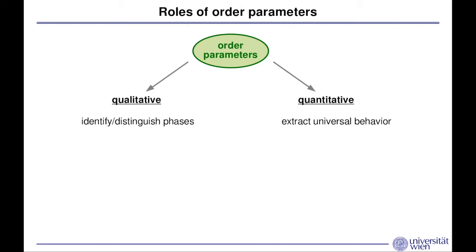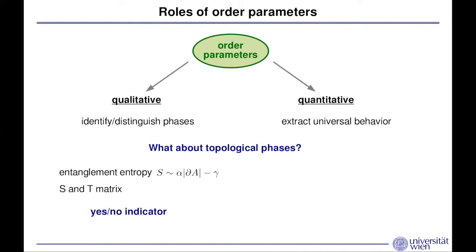make clear to yourself that there are these two different meanings of the word order parameter when we talk about it usually. Because if we look at topological phases, things are somewhat different because there are indeed quite a number of qualitative order parameters, of qualitative probes, which allow us to tell if a certain system is topologically ordered, and also which phase it takes, right?